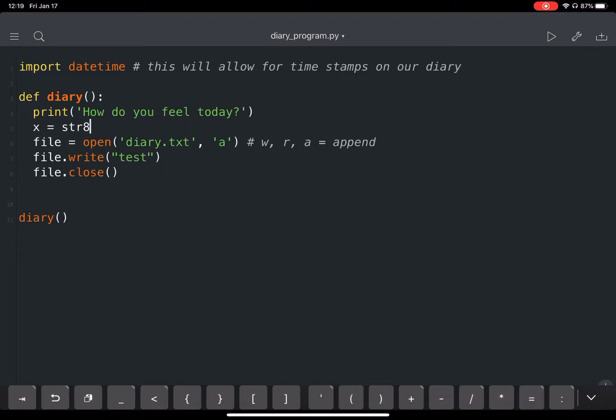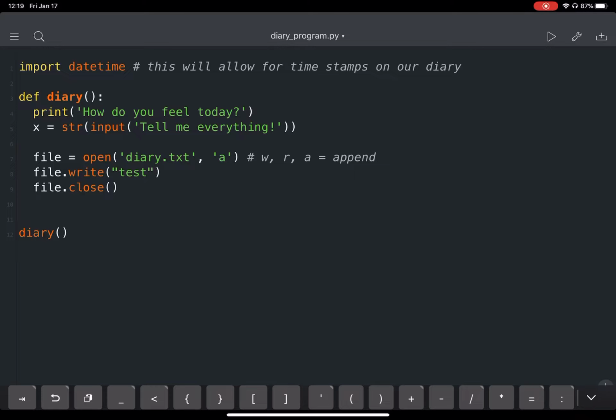Second thing I'd like to do is get some user input. And so this will allow us to get some text from the user. This str function allows it to make whatever I input a string, so that way I can treat it like it's actually a text value. Now here, inside of this input, I'll probably say some prompt like, please tell me everything, right? Just to let me know that the computer's empathetic and cares. So now that's going to allow the user to write something inside as X.